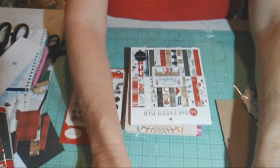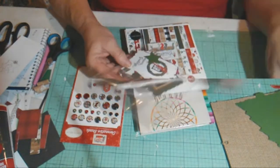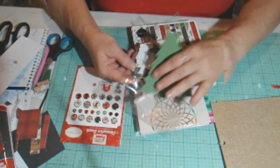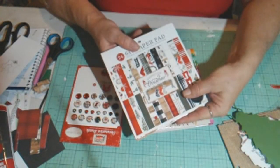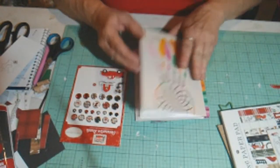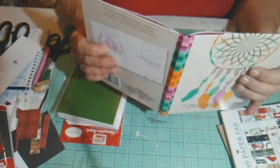Hopefully we can see. All right, so I got several things out here. Some of the little goodies from the kit. This is a tree cutting that I received in the kit. Hello to whoever just came in. And like I said, we're going to be using this paper and some other plain paper from the kit. So basically, I already took out pages from this because it absolutely needed to be thinner.